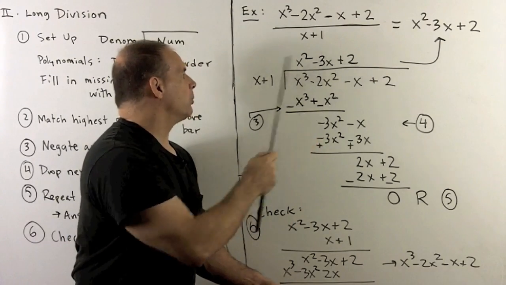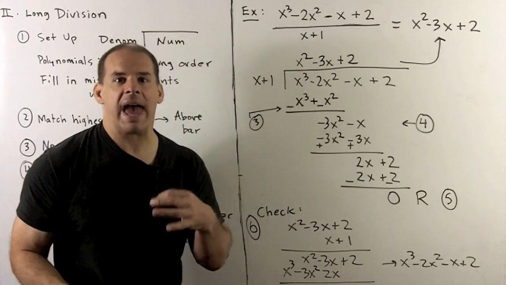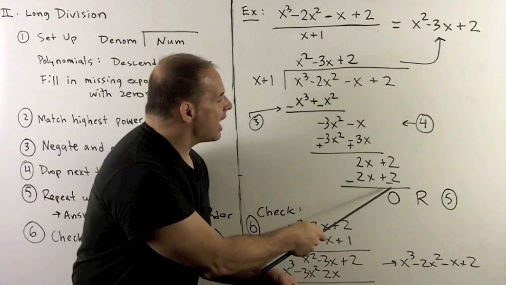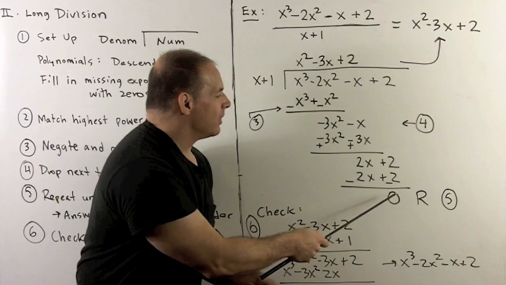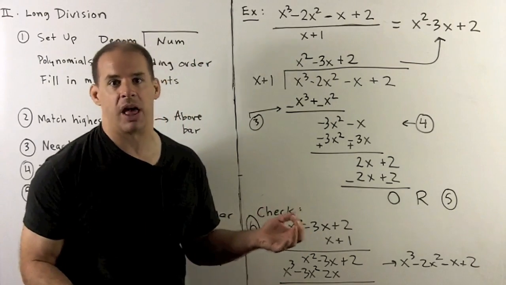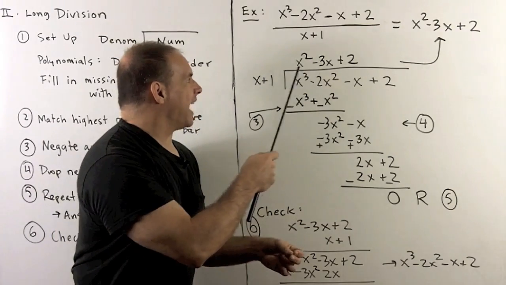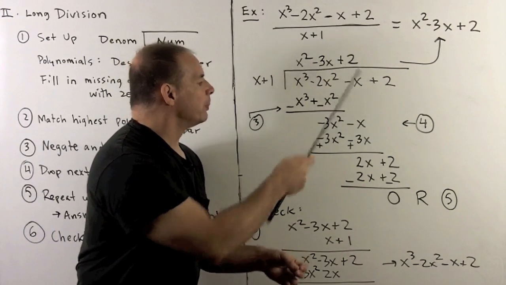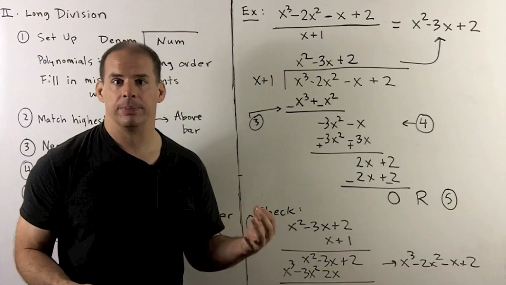So to multiply 2 by x plus 1, I get a 2x plus 2. We negate and we add. So I get minus signs. And when we add, everything goes away, leaving me with a 0. And then there's nothing I can match x plus 1 with to get to 0, except for 0 itself, so I stop. So what do I have? Our quotient, answer is x squared minus 3x plus 2. Our remainder is 0, which means we've divided evenly.